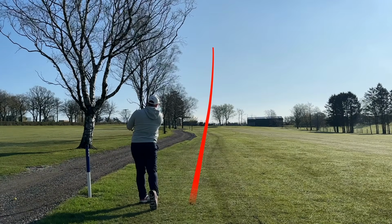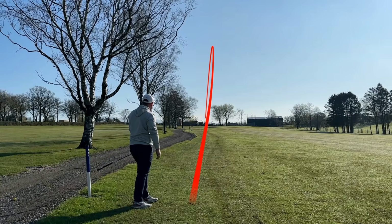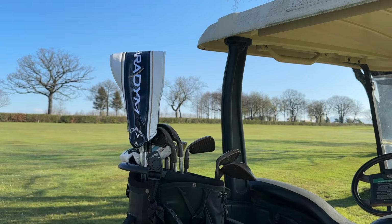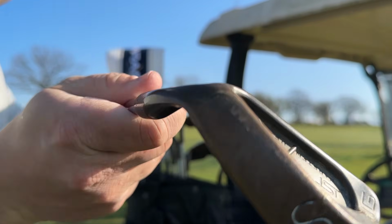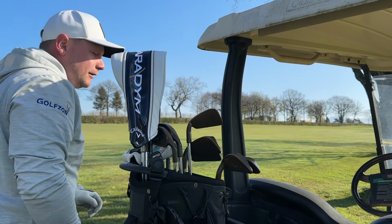And that's the big thing for me, they're so easy to strike. Like, I haven't had a warm-up yet today, and that's gone in the bunker. It was a fantastic strike though. You just can't beat a big puff of sand on the opening green, can you? Bunker. And I really don't mind that, because it means that I get to also try out these bad boys, the wedges. You see, people never really used to have specialist wedges, did they, all that time ago? So we've not got them today.